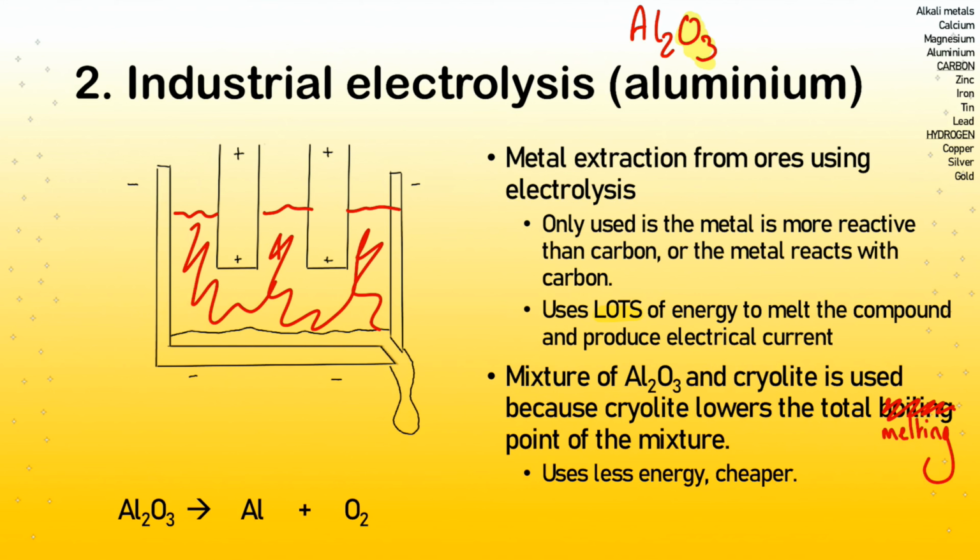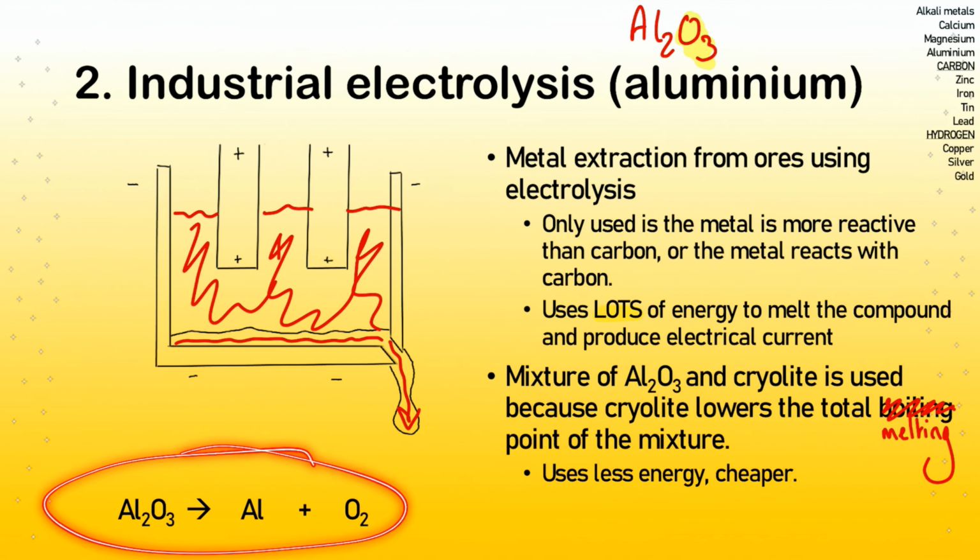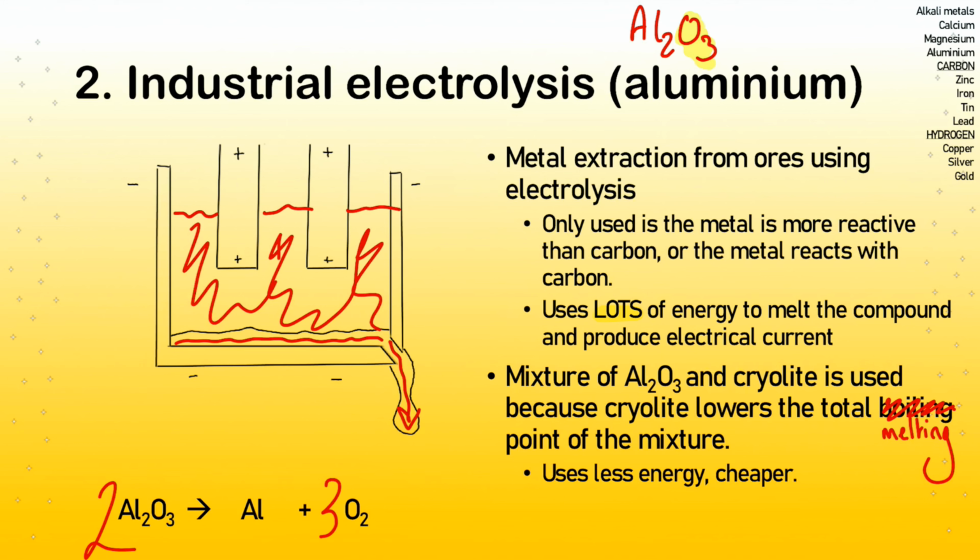And what we get at the end of it is a layer of molten aluminium, because it's so hot, which we can then just tap out of this container, and we've got pure aluminium being formed, which is excellent. The equation for this process is here at the bottom. We have Al2O3 going to make aluminium and oxygen. If we're going to balance this, which we have to, we can balance it by making 2 of those, 3 of this, and 4 aluminium.